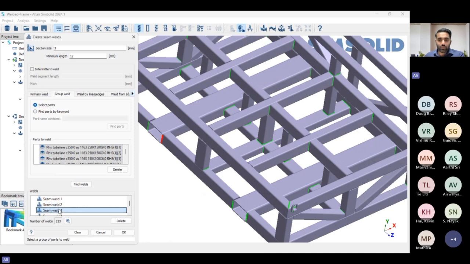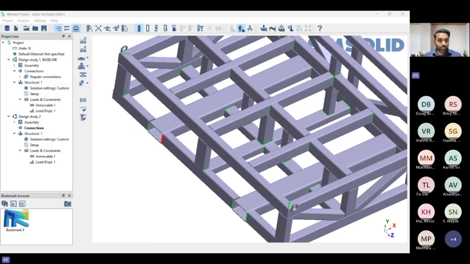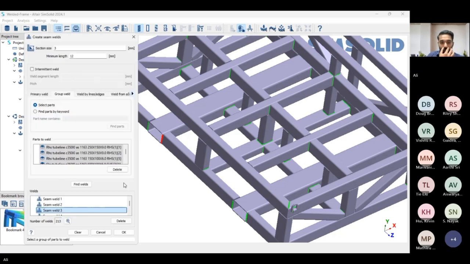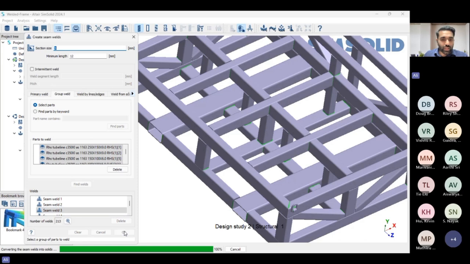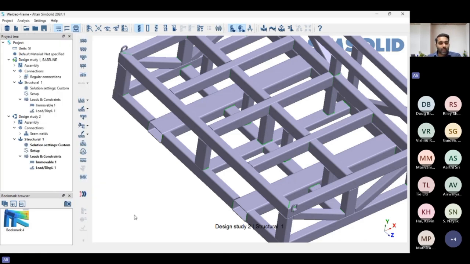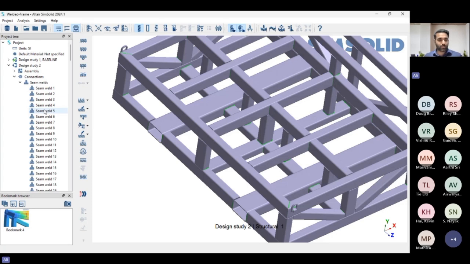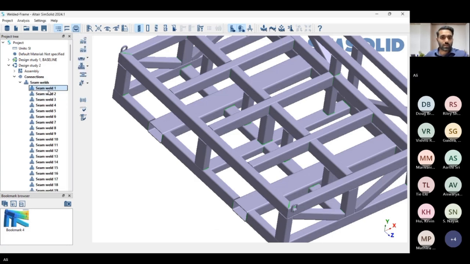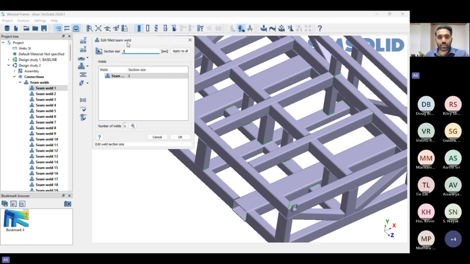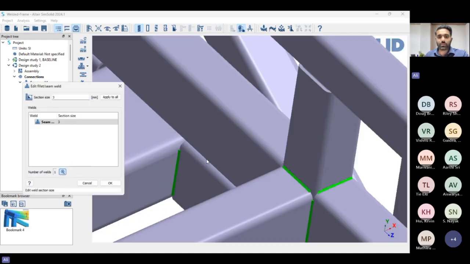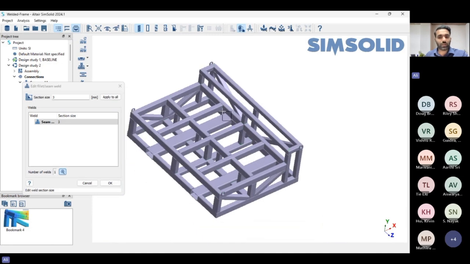Now I can see what these welds are. I can zoom in. In total, there are about 213 welds that have been created in here, right? If you are good, I can just click on OK. And within a couple of seconds, these welds will be created. You just click in and you can see all these welds in here, right? If I just want to delete any of these, you can just zoom in and see where it is. And I can delete those welds or just modify them or whatever I want to do basically.